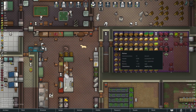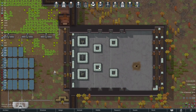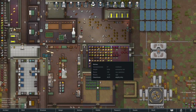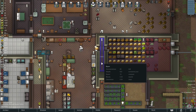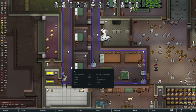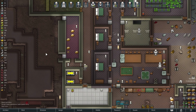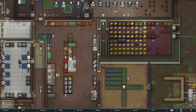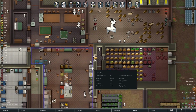But yeah, we do need the actual basic meals in, because when we're fighting the waves of baddies once the reactor is switched on, we don't really want to be running around in here going, quick, we need some food. Oh, no, we haven't got any. So, yeah, this is good. We haven't got much and people are running in and grabbing it pretty quickly. Yeah, this is quite bad, isn't it? This is a little bit of a boo-boo on my behalf.